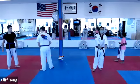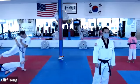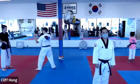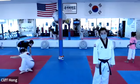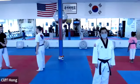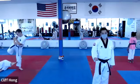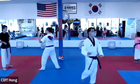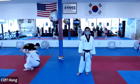Mr. Sorges, I need better stances, sir. How come you're rushing through it? If you want to get to red belt, sir, you have to do it a lot better than what you're showing me. You don't think I'm watching, but I am. You spend a lot of time over by the bike and the treadmill, by the garage door. You need to be listening and practicing what I asked you to do. What did I ask you to do? Work on your Poomsae, right, sir? Working on the Poomsae means doing the Poomsae correctly and doing a good stance with it. Anyone can do this. That doesn't do you any good, sir. You understand?